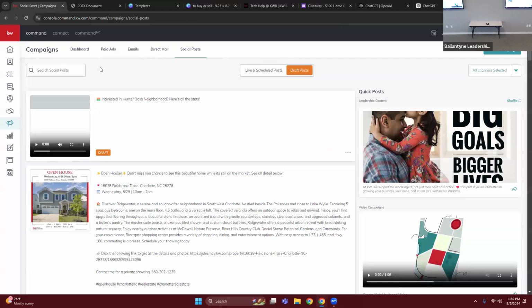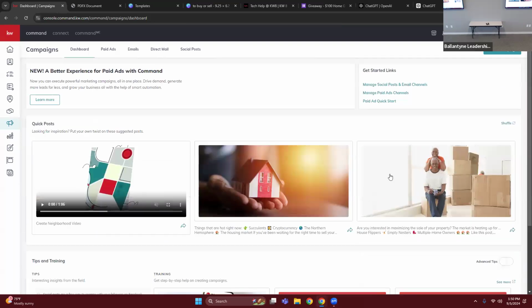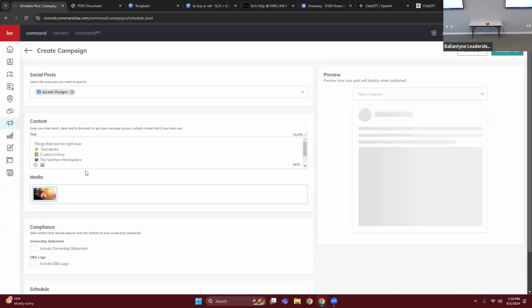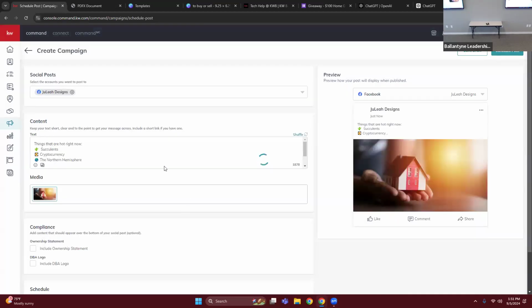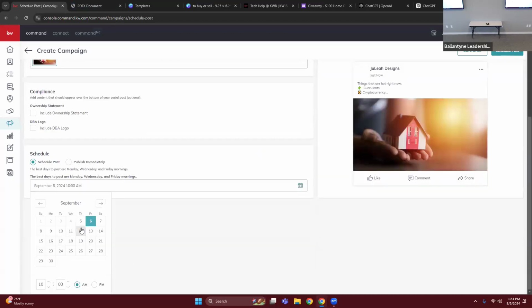And just a heads up, under that campaigns dashboard where we found that post, they do create other social media posts for you to use. And it's the same kind of steps where all we would have to do is click that share icon in the bottom right. And it's going to bring us to that same social post builder is what they call it. Just this time they fill out the caption and the picture, and all we have to do is schedule this out for a specific day and time.